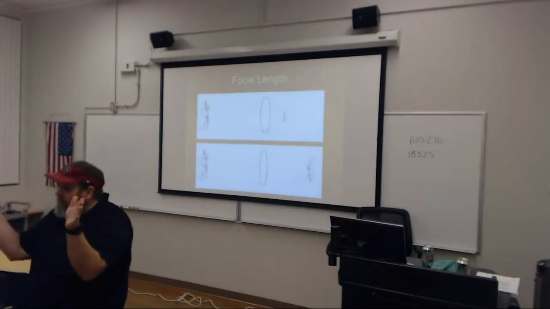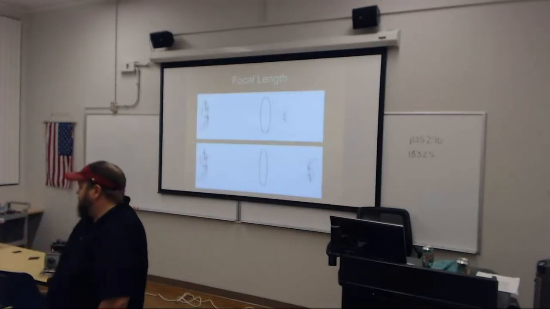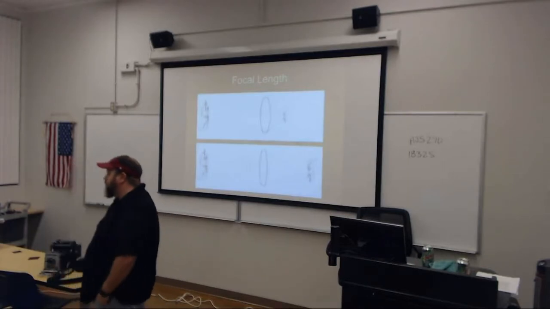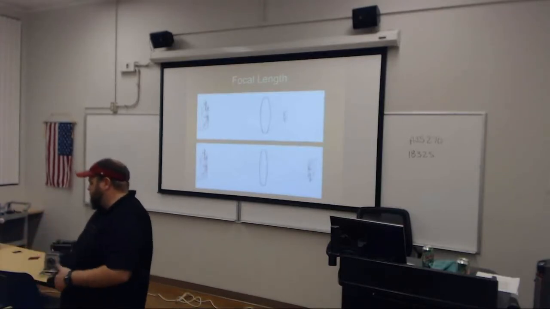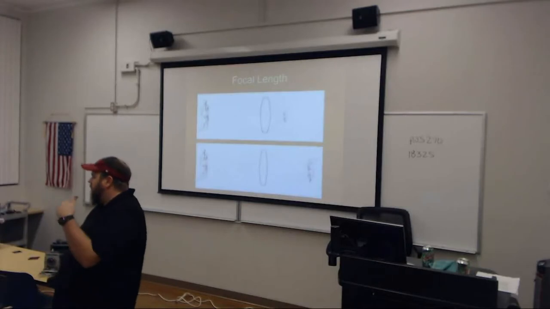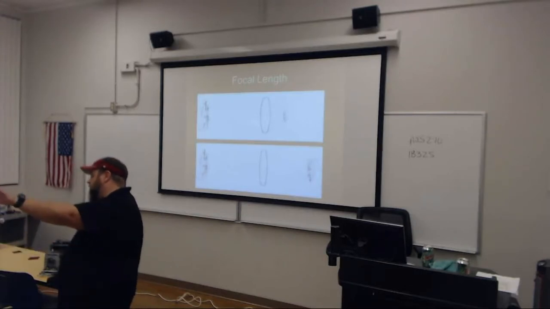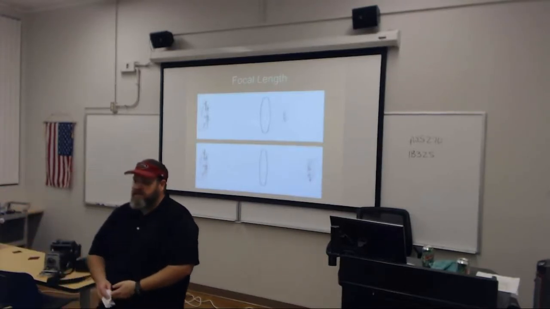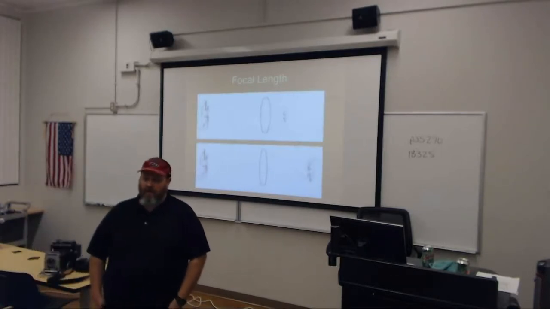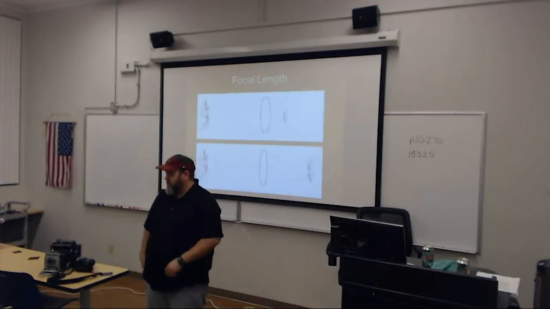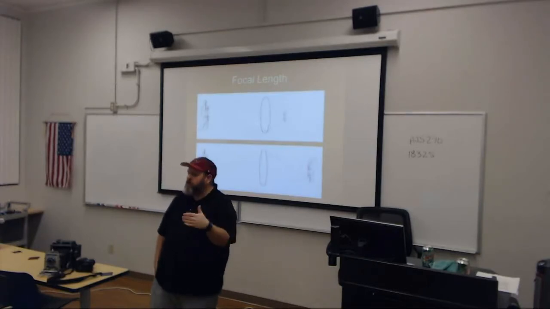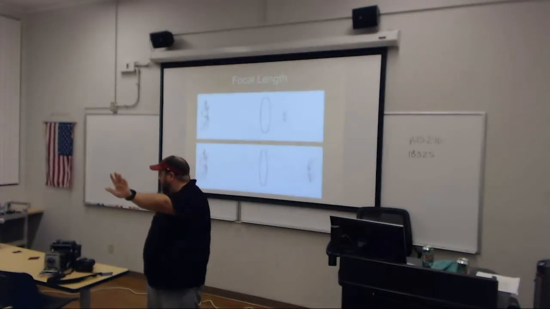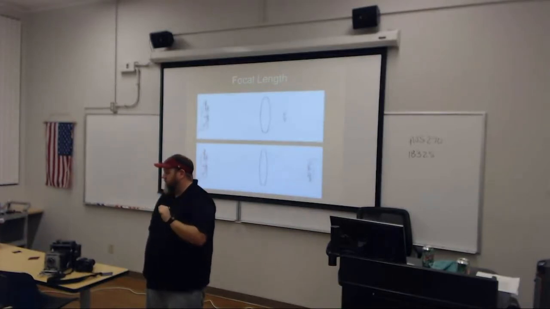It also gives you a very wide angle. Here's the definition — grab your notebook, we'll write this down. The definition of a short lens — let's call this a working definition, you might find in your textbook another definition. A working definition of a short lens is any lens that makes the subject look smaller and farther away than it really is. Short lenses make subjects look smaller and farther away than they really are — which on these Nikon cameras at 18mm, it should look smaller and farther away than it really is.